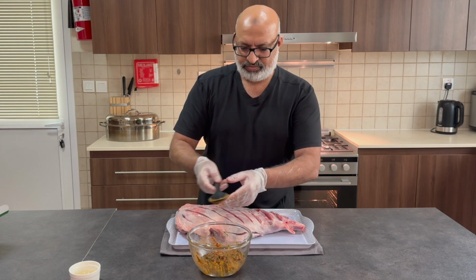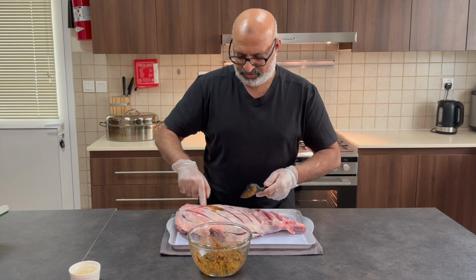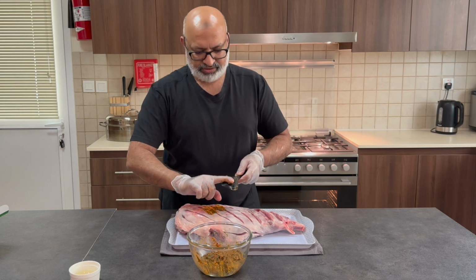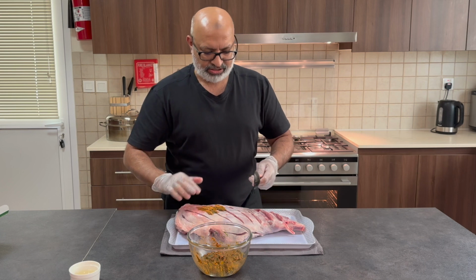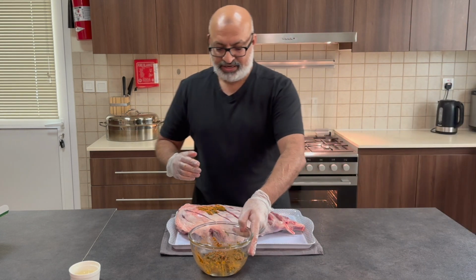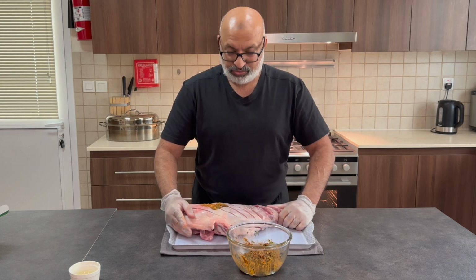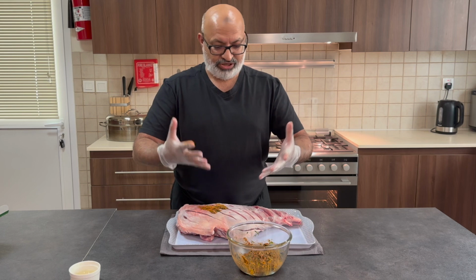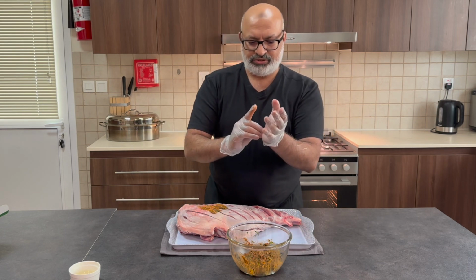Now, this is where your hands are going to become more useful than any kind of tool in your kitchen. So I'm just going to take the marinade off. I used to watch my mum and dad cooking in their times, and they always used to say, the best tool in the kitchen are your hands. So I'm going to literally dive in. I've got gloves on, you might not be able to see them, but I do have gloves on.